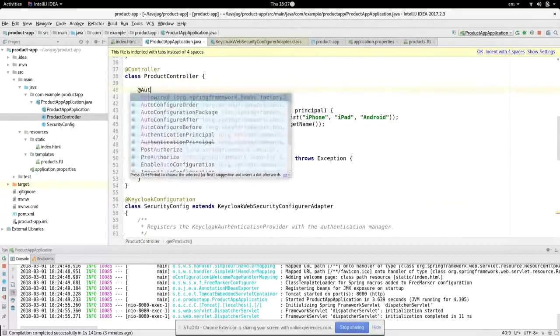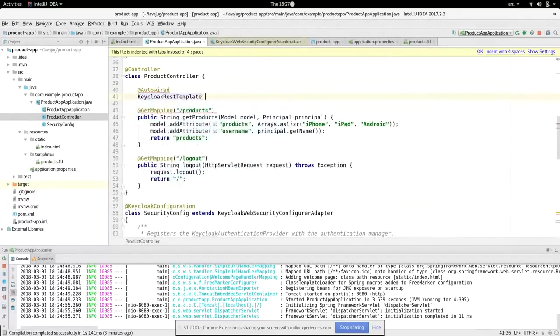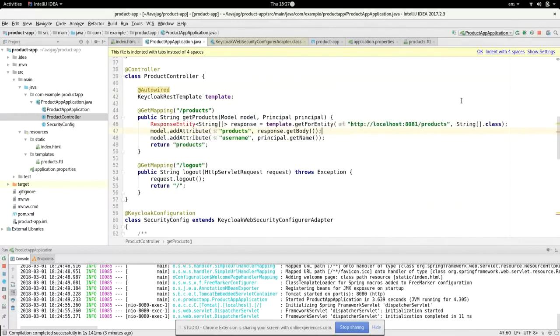So if I go here and I put my Keycloak REST template, I can inject my template. And now, what I will do here is call my Kotlin service running here and put the response body here.